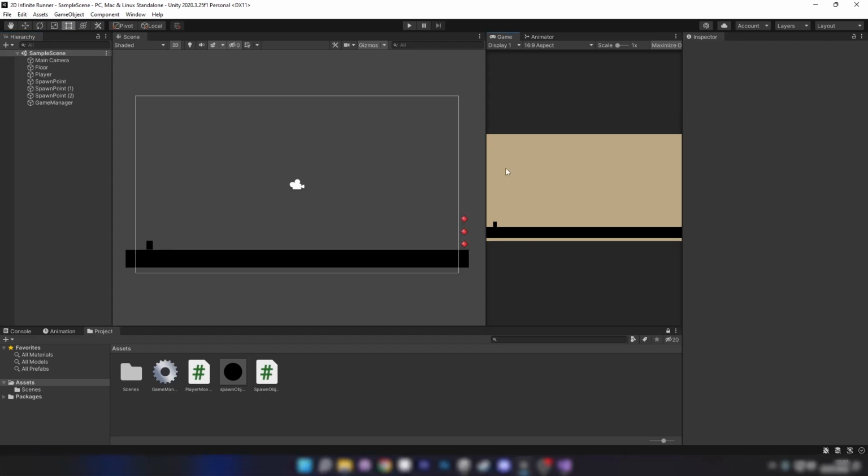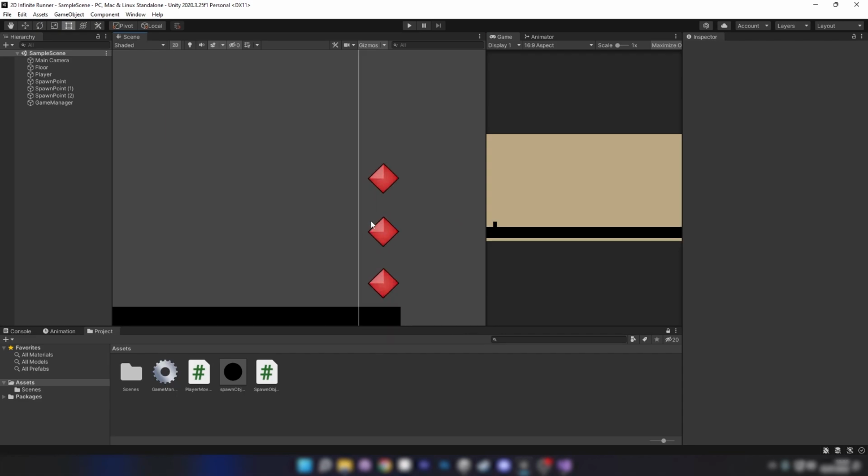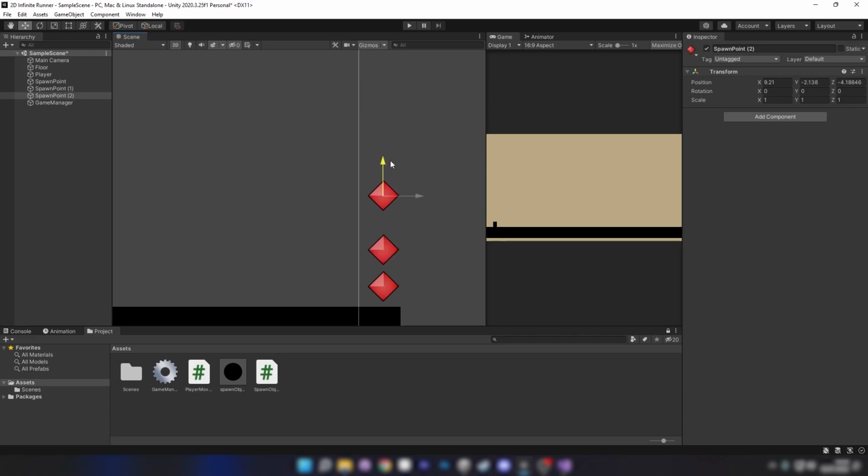So now I want to add in the functionality to make the player able to slide. So then the player will be able to jump over obstacles and slide underneath them. But before we do that, I want to adjust some of the points we've got here. So as we saw, some of them are slightly in the wrong position. So this one is going to be to jump over. I want this one so the player slides underneath it. So I'm going to try around at this angle. And then we can just move this one down to here.